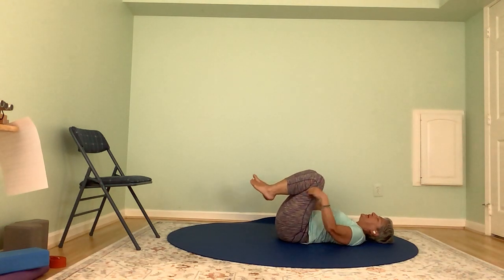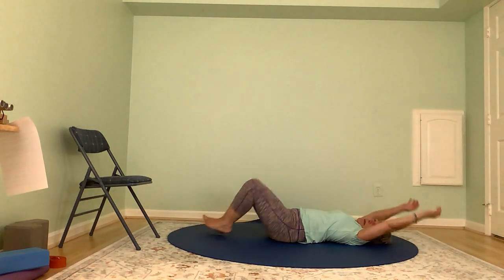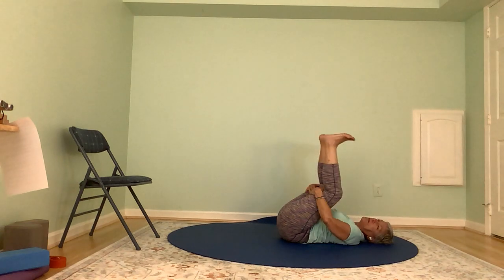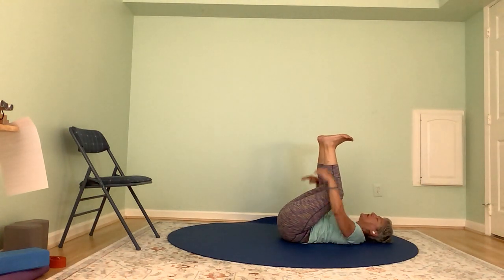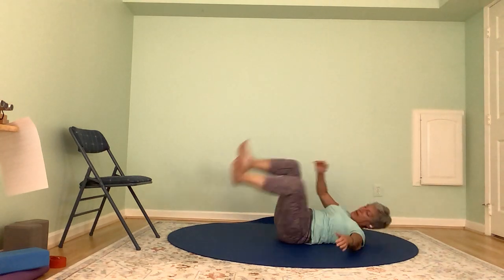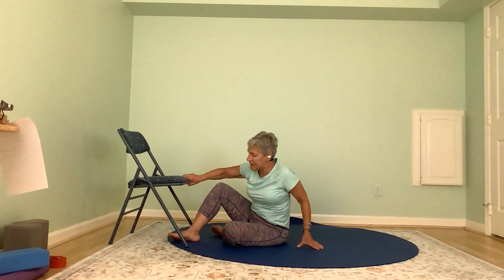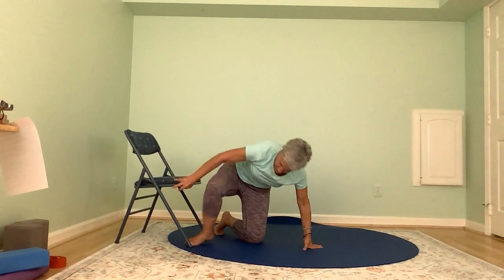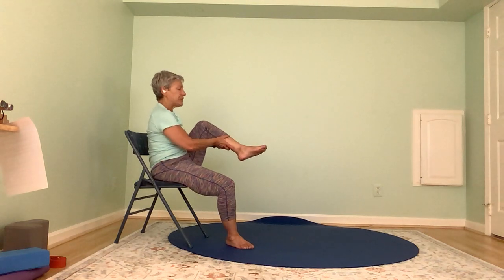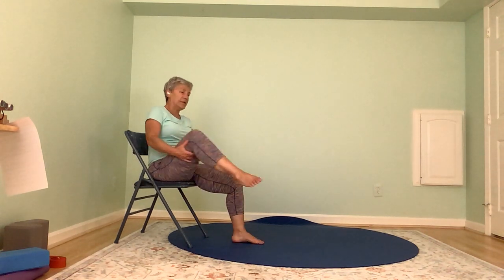All right, extend everything, arms and legs, inhale, exhale, draw your knees in, grab hold of your feet or your hamstrings, and come into Happy Baby, and massage your spine here. Okay, so it's hard to get a spinal massage in the chair, but you can get a little bit of the extension holding on to one leg. And then the other.